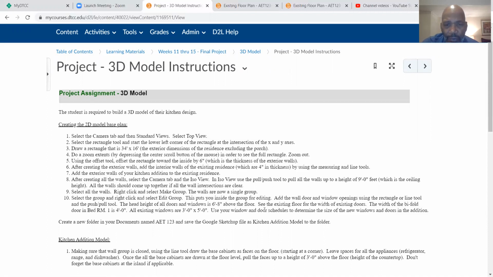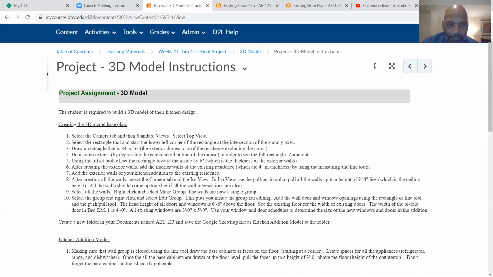See the existing floor plan for the width of the existing doors. The width of the bifold door in bedroom number 1 is 4 feet. All existing windows are 3 feet by 5 feet. Use your window and door schedules to determine the size of the new windows and doors in the addition.